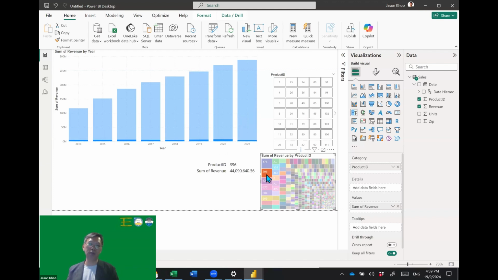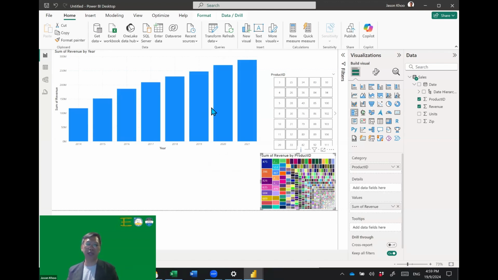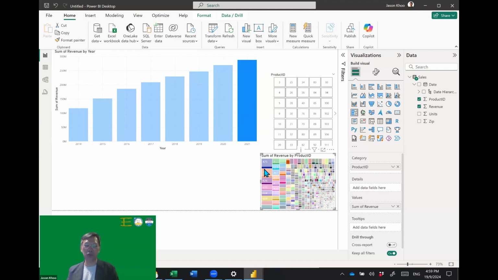Now, you can also interact the visuals in different ways. For example, if I click onto 2021 numbers here, they will interact by changing the tree map here to show you the proportion of the contribution of 2021 over the rest of the years for 475. So Power BI can interact both ways. Between two visuals, you can either choose a year over here in the column chart, or you can choose the product ID. If you do something extra, you can also use that to do the interaction.